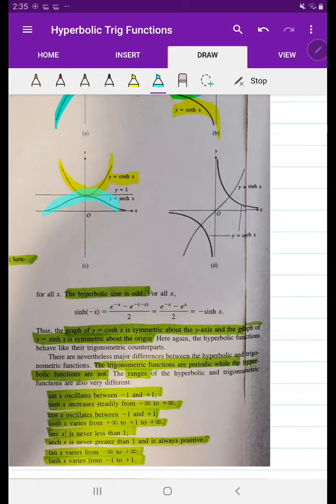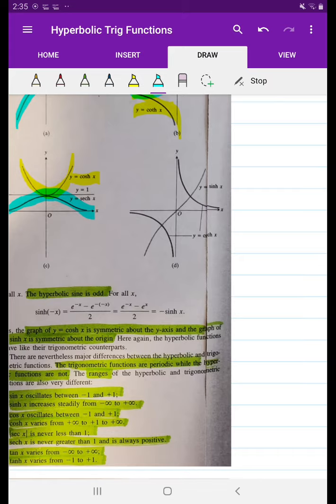Well, the reciprocal function of that is sech x, y equals sech x. And so you can see how it just looks like the flipped version, but expanded, and that makes sense. It never ends up equaling 1. That makes sense because you have 1 in your denominator. I guess the only time it does equal 1 is when you're at 0, right?